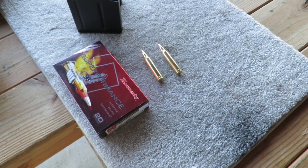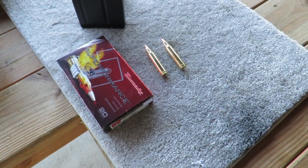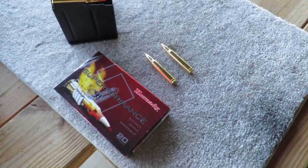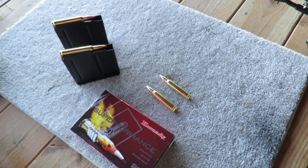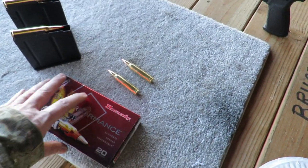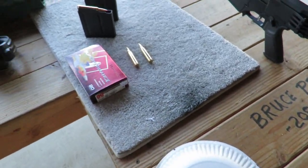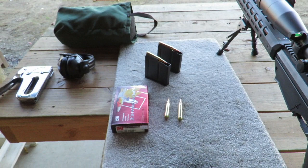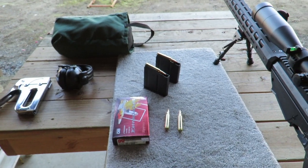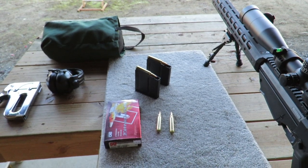This past year I shot a deer with a 165-grain 300 Weatherby Magnum — it went through the right front leg shoulder, through the heart, through a rib, and out the other side. The deer was down in under a second. I don't see a reason to use a heavier bullet with faster drop-off at longer ranges that also does more damage to the meat. Arguing about it is moot — just zero your rifle with the ammunition you'll use, stick with it, and enjoy your shooting and hunting.